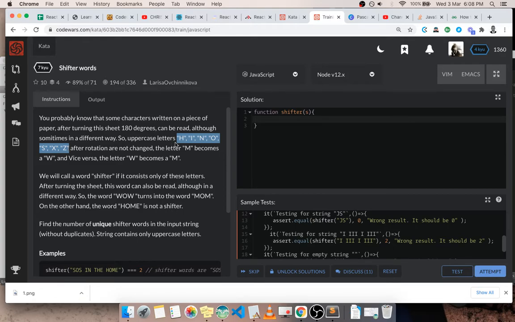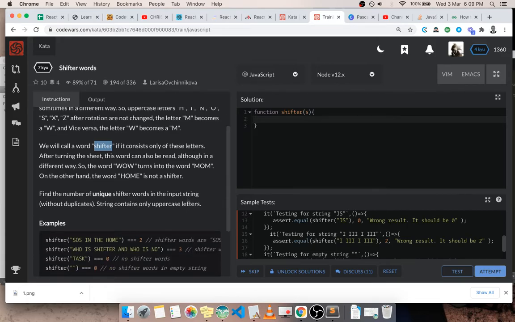The letter M becomes W and W becomes M. We will call a word shifter if it consists only of these letters. So find the number of unique shifter words in the input string.